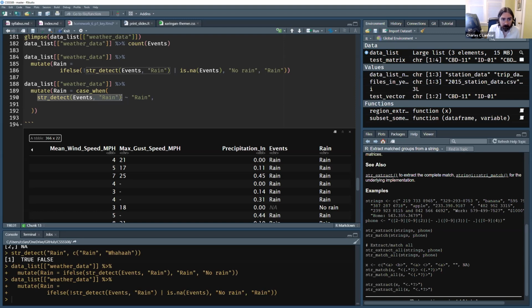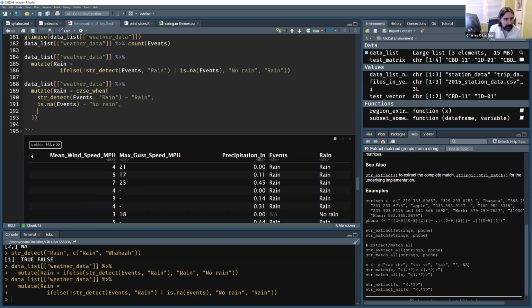What would be another thing we want to test? So when does this test not work for us? When there's NAs. So we might then say, well, if events is NA, we want to be no rain, right? Okay. We could do that. What would be left? It would be the fog one, right? I think it would be a little bit awkward to do the fog, so we might instead rearrange this slightly, and I'll show you why. So let's say, I'm just going to, as an example, say, if you find fog, no rain. Now, what is this thing going to do?